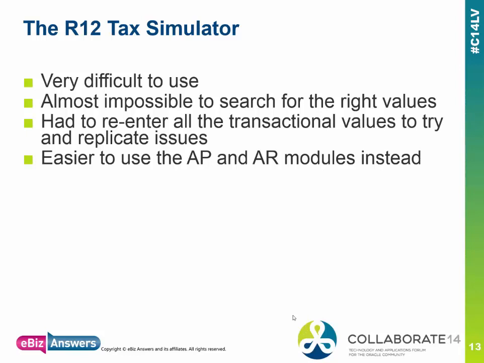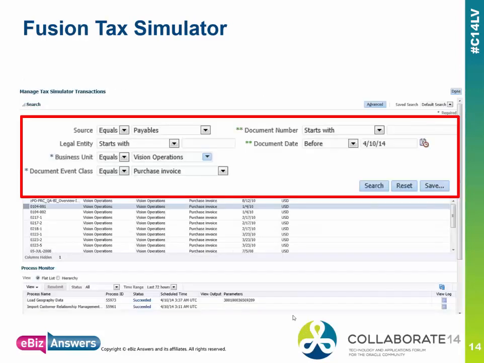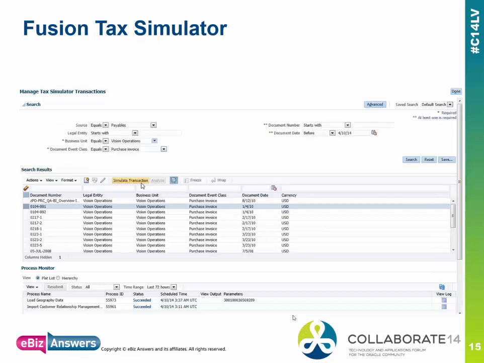But now, what you can see here from the top, we can now search for a transaction that's in production. So if you've got a situation where someone has said the tax isn't working or is not behaving correctly, you don't have to try and recreate it. You can go straight to the production environment, you can search for that transaction, and then you can bring it back. And here you can see it's telling you the actual transaction here, document number 0104, etc.